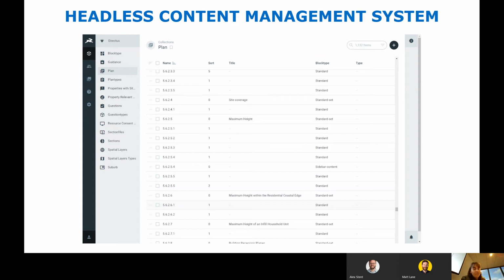So you can have all sorts of chunks of content and pull them together in any way you want to. I've built up lots of different collections, which are different aspects, and it includes all of our user-facing questions, all of our guidance, the diagrams that go with guidance, every single part of the MVP of the plan. So that's been quite fun, learning how to do that.